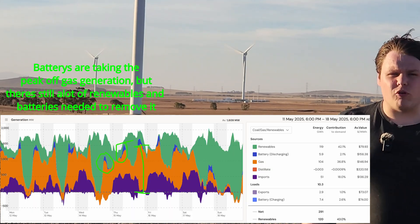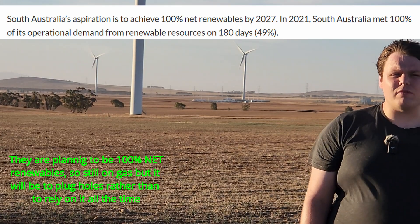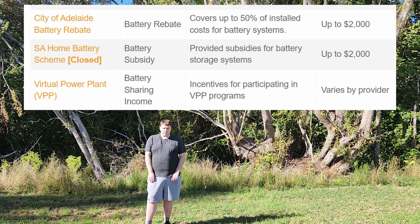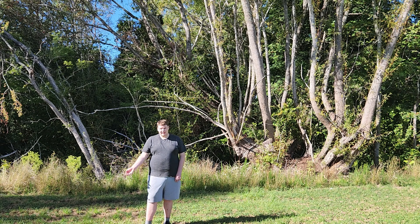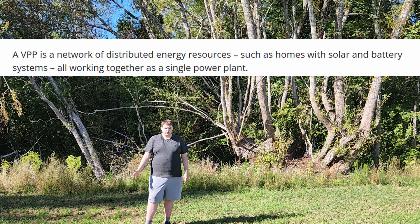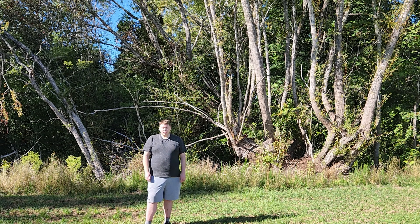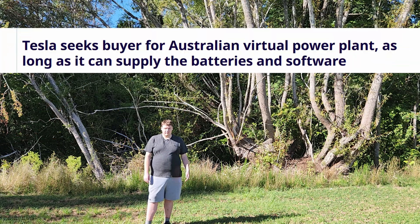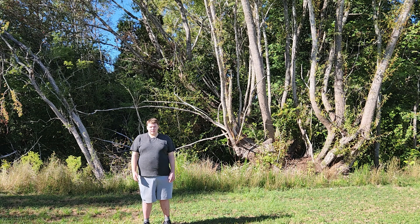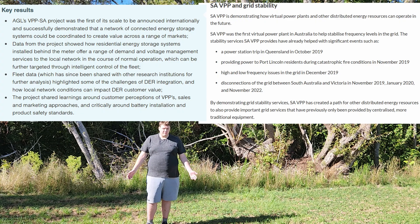South Australia still needs a good bit more battery storage before they can move off gas, but they're aiming to be 100% renewable by 2027. The other way South Australia is getting storage is with home batteries — just like solar, you can get state money to help buy a home battery, giving your house protection against a blackout and in theory giving the state more storage capacity. This is done through virtual power plants, or VPPs, where a large group of people with home batteries and solar setups act as a single power plant. South Australia has had two of the world's biggest virtual power plants: one run by Tesla opened in 2020, and one run by AGL opened in 2016 — one of the earliest VPPs in the world. These aren't significant grid contributors yet, but they've been a test bed for the technology.